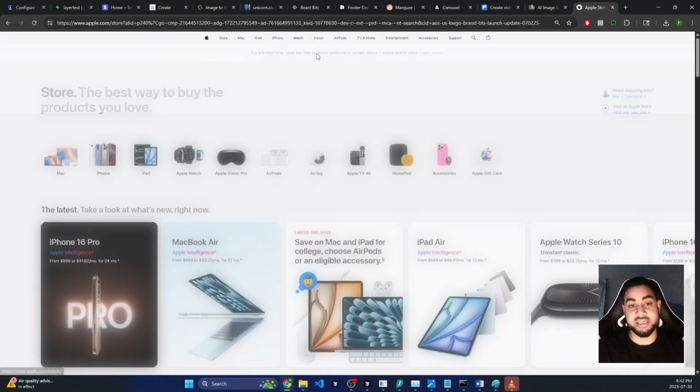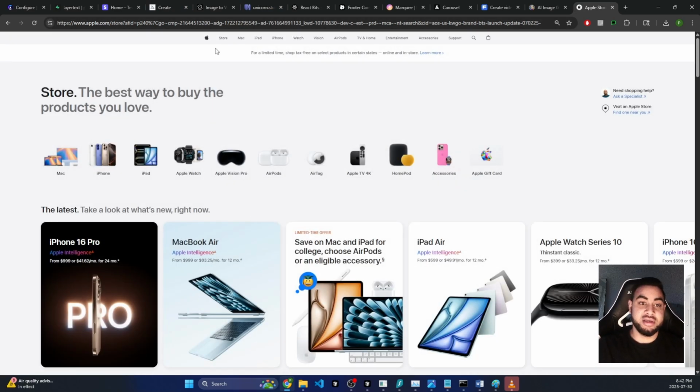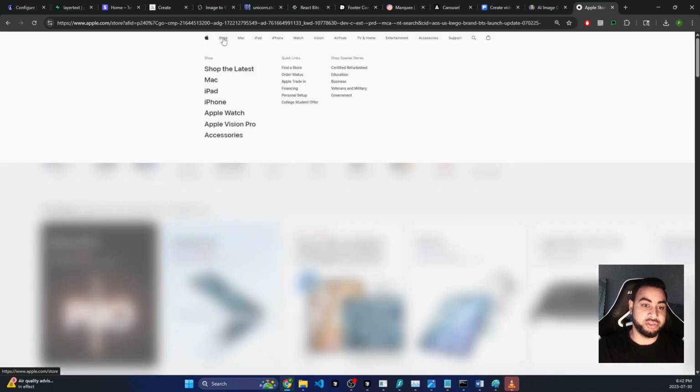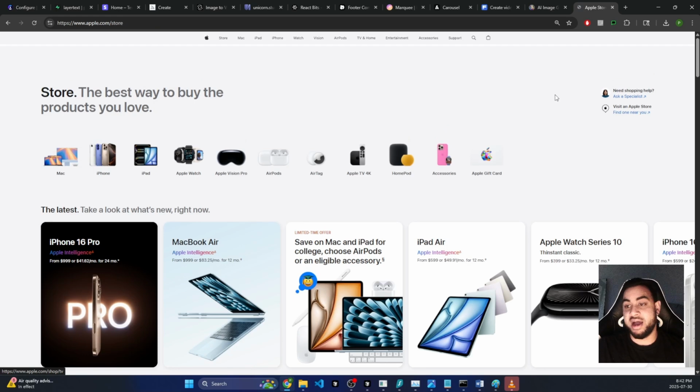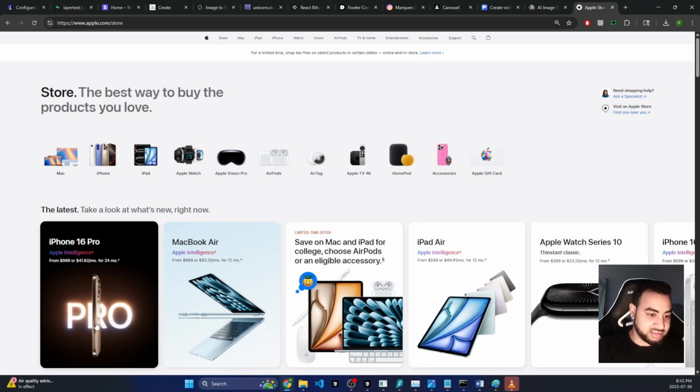Have a look at Apple, for example, like how the drop down opens, what happens when I click on the button, and how these cards look, right? What happens when I hover over them, they magnify slightly a little bit, right? So all these things we can implement in our own application now. Again, you do not need to be a developer for this, but you do need to know the right resources. So I'm going to tell you all of those.